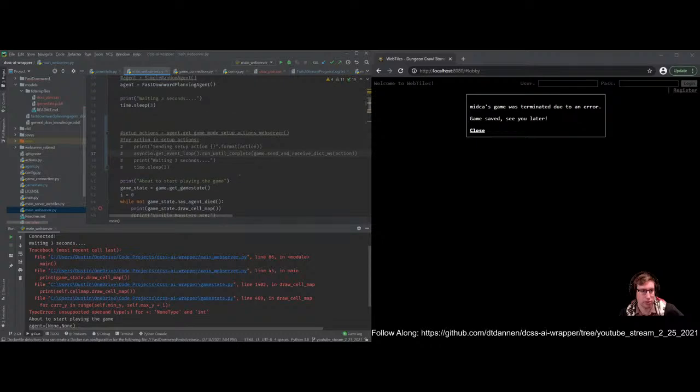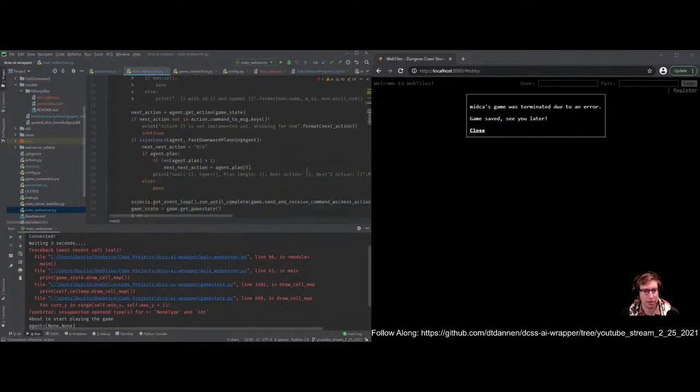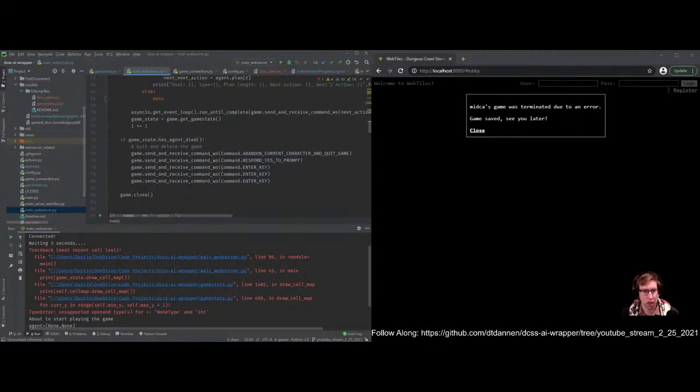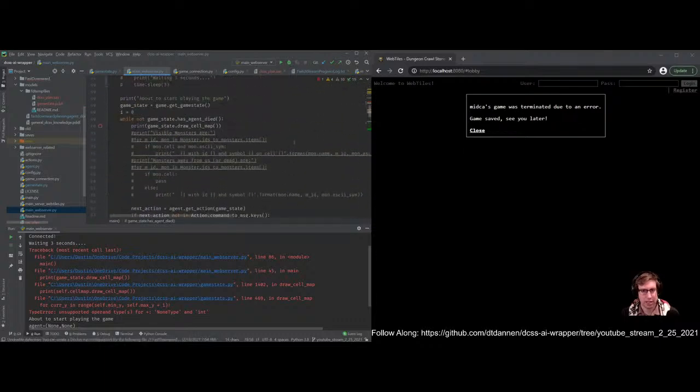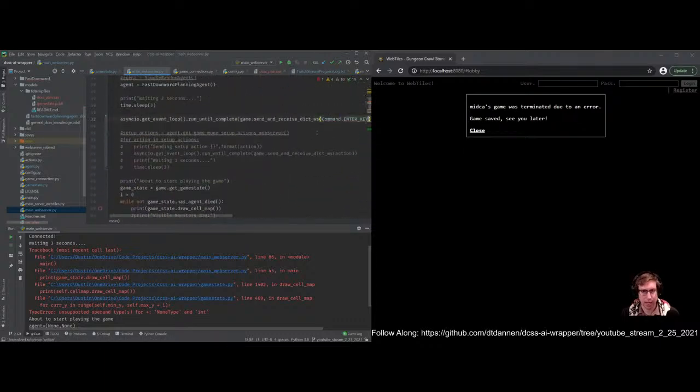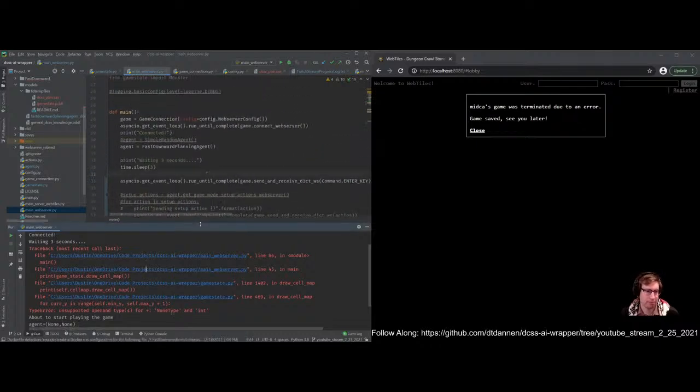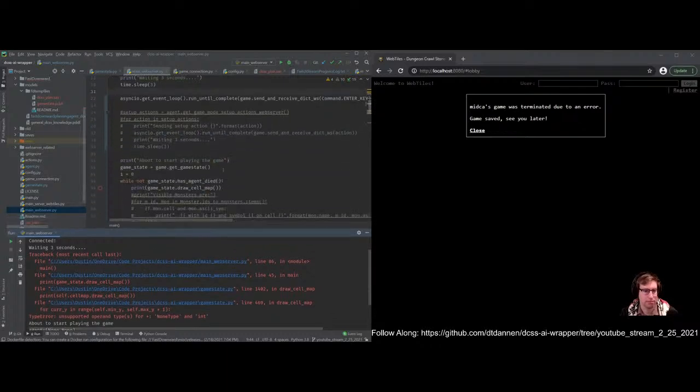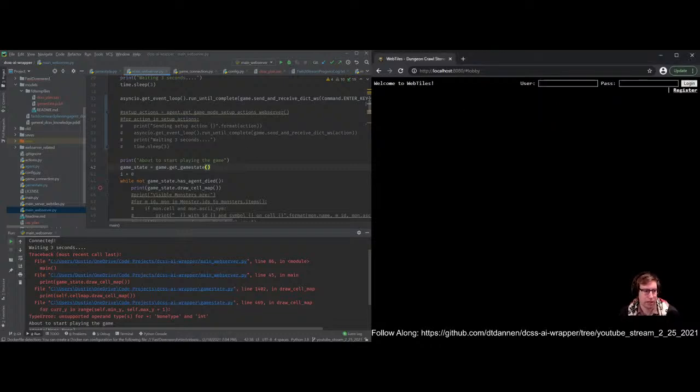send and receive. I wonder if we could just send and receive a simple enter action, you know? So I think I just want to do this. I'll just send the enter key. That shouldn't break anything. And maybe that'll trigger the server to send information. Let's just try that.